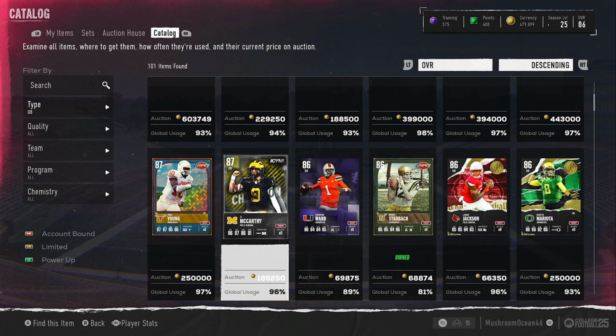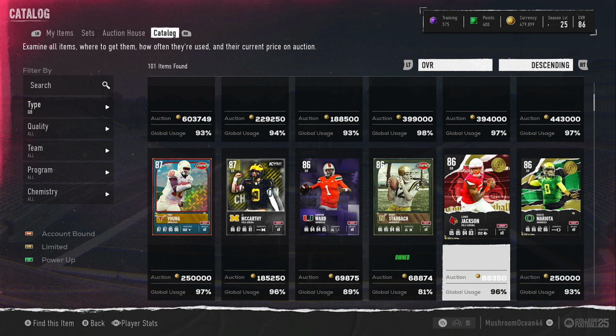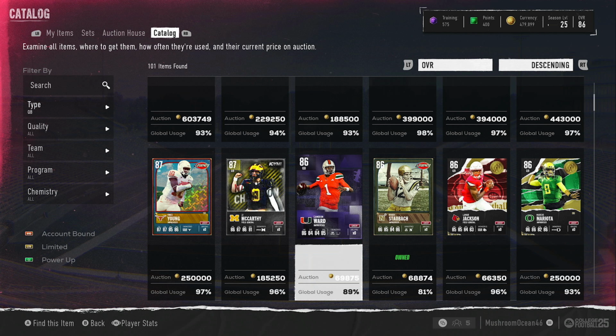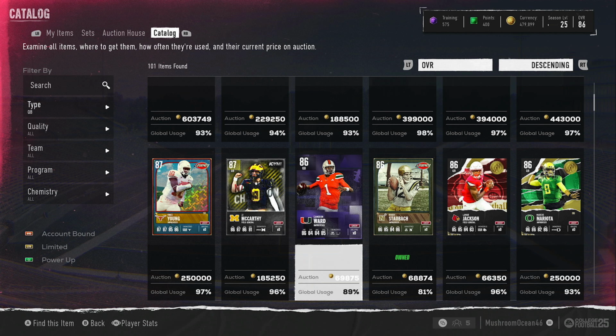Now, for my mid-tier player, it is very close between this 86 Charlie Ward and this 86 Lamar Jackson, but I actually have to give the very slight edge to this Charlie Ward, mainly because he has one higher throw power, one higher short, medium, and deep accuracy, and he only has one less speed. So overall, I think he's just much more balanced than this Lamar.